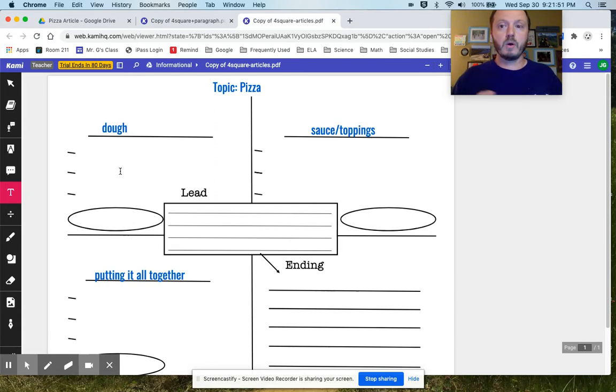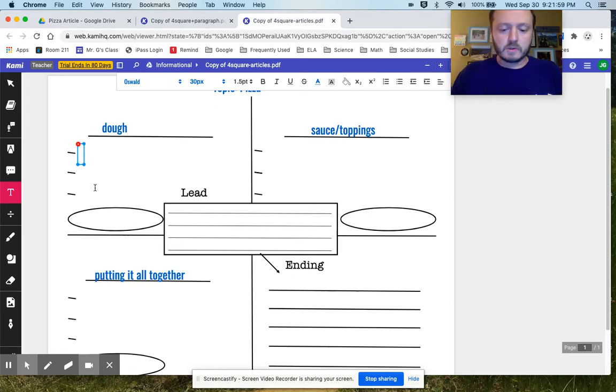All right, so, dough. What could we say about the dough? We want to have some specific little details here. So, we're going to be using flour. And we can mention that we want to have maybe special 00 flour or all-purpose flour.